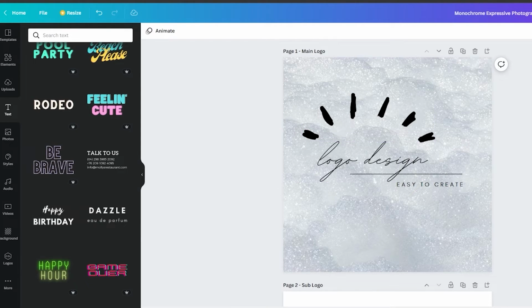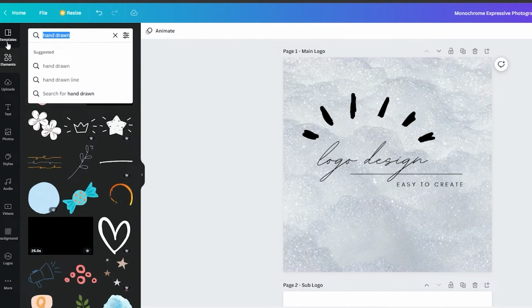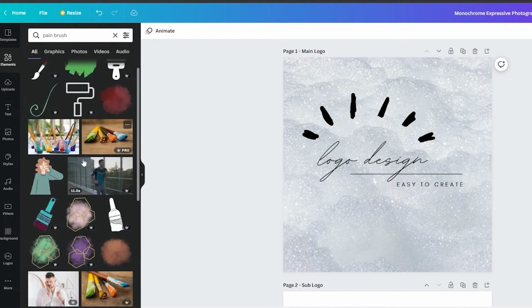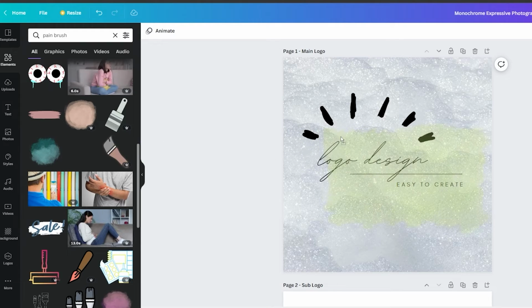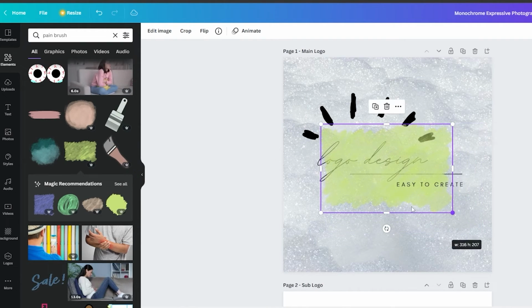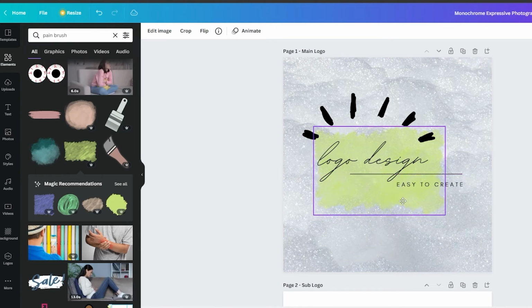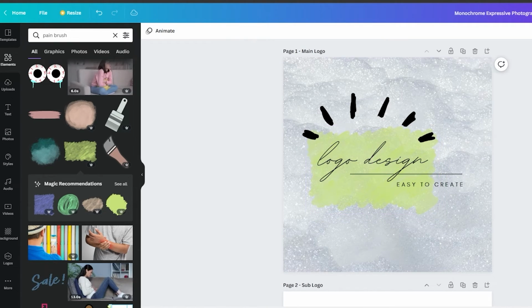Once you've done this, your logo is pretty much done because you have your basic design done. Unless you want to add some specific graphics, for example if I come back to elements, I can type in over here paintbrush. Once I type in paintbrush, I will get some elements. For example, if I want to have this in the background like this over here, I will send it backward. You can send it backward so that it is not on top of the text by right clicking and then clicking on send backward. Do this a few times and your element is going to be in the background. Now it looks even better with this particular graphic in the background.